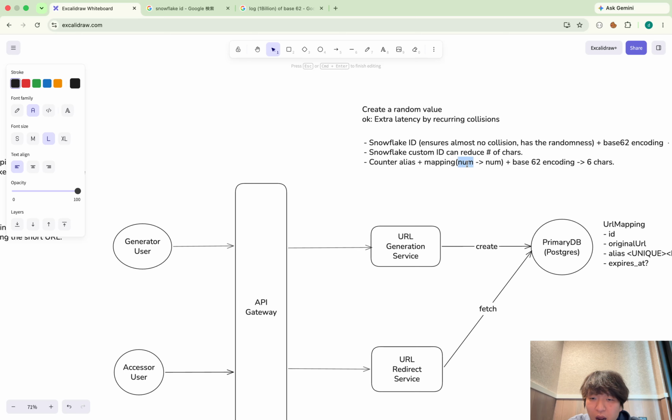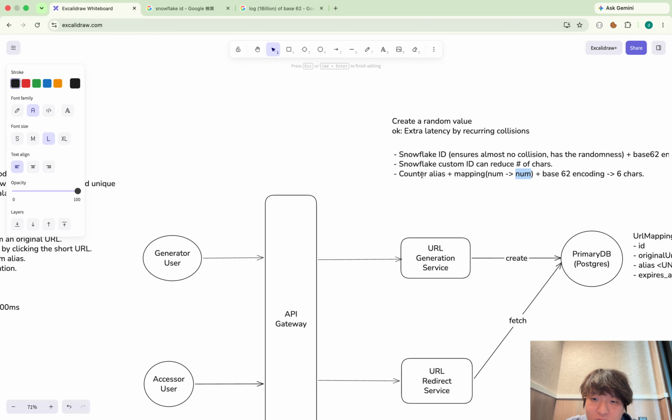The argument number should be 0 to 1 billion, because we create 1 billion URLs in total. And this mapping maps the counter number to some number in 1 to 1 billion. So in that way, the randomness is met. Okay, so we need the counter here. And that's something I can do.